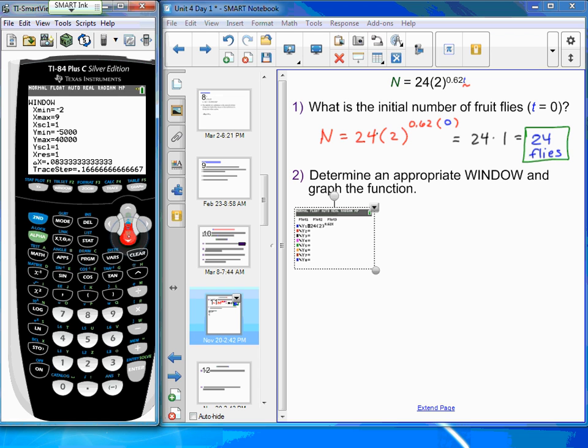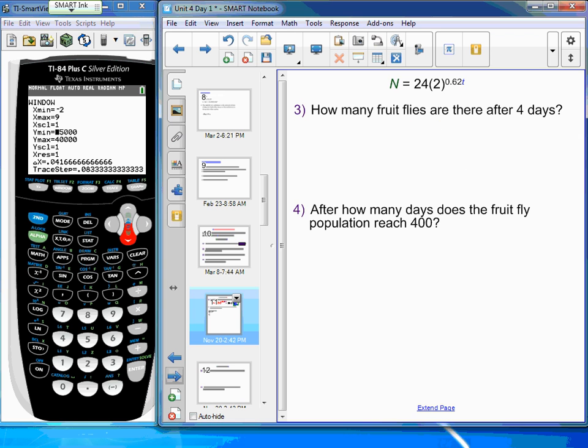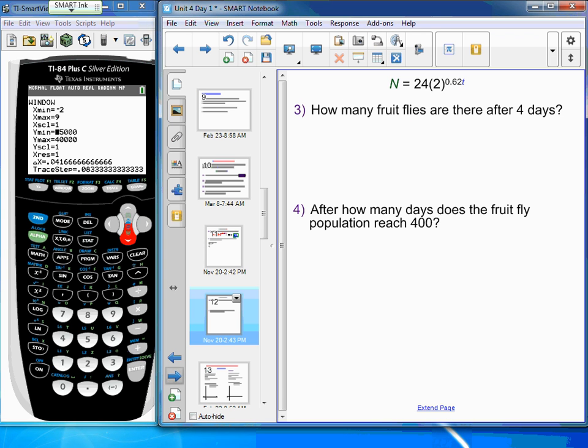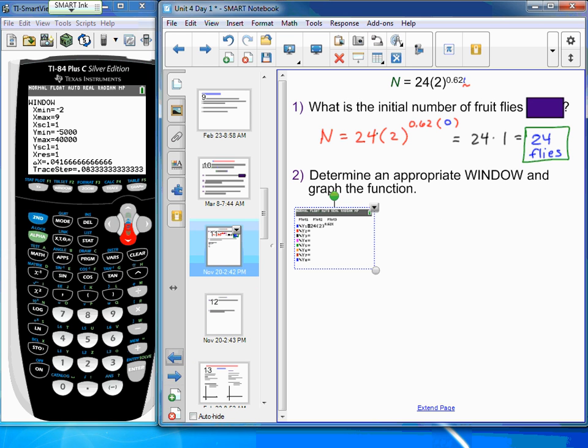We also want to change the Y window. Y in this problem stands for N, the number of fruit flies. And I know 24 were present initially. What's going to happen to the fruit fly population as time goes on in this experiment, do you think? What do you think is going to happen to that number? Sydney? Increase. And so we want to make sure that we've changed our window. It's not going to work with -10 to 10. We need to go 24 and then bigger. And my guess is, since we're asked about values later in the problem, like 400, that we need to go bigger than that. So let's go ahead and take a window and manually adjust it.